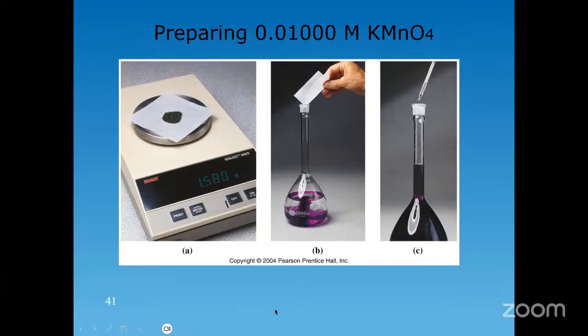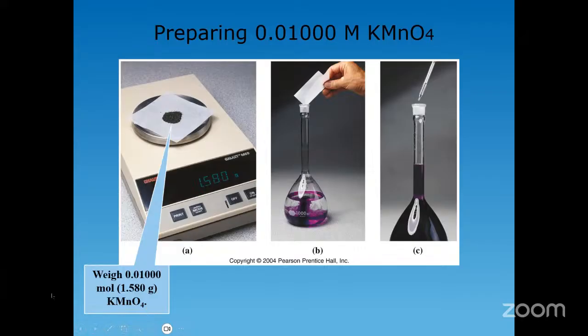So basically, to make this solution, what you'd have to do is do some calculations to determine the mass of the solute. Now, in this case, the solute is potassium permanganate, right? So you have to do your calculations based on the final volume of the solution and the concentration that you're trying to achieve. And based on your calculation, you're going to end up with a mass of 1.580 grams that you need to weigh. So that's what this person did. He or she weighed the, this looks like a man's hand, so I'm going to say he, all right?